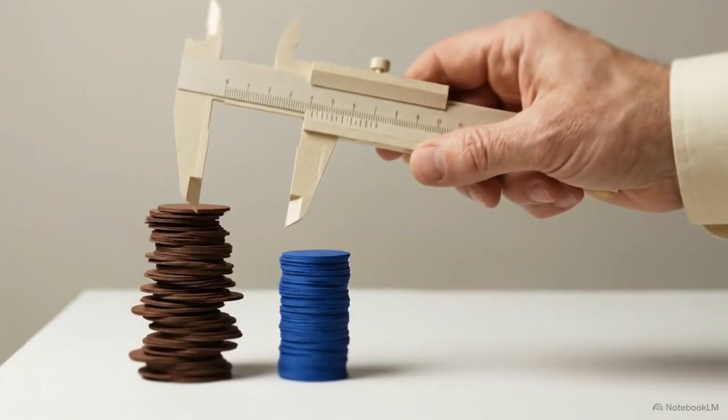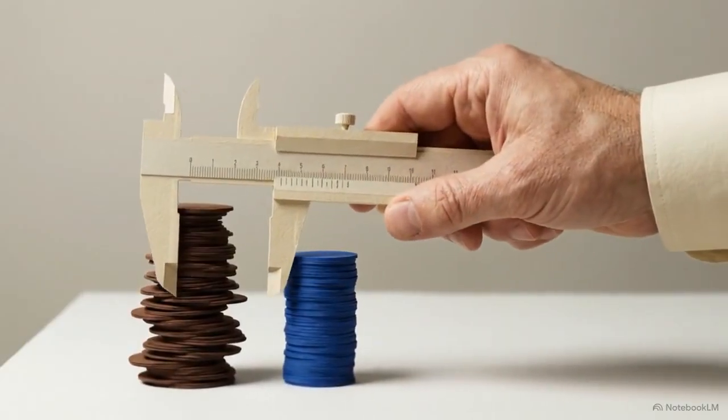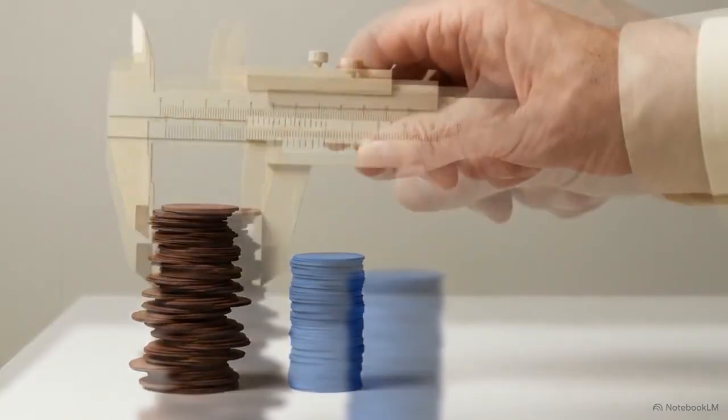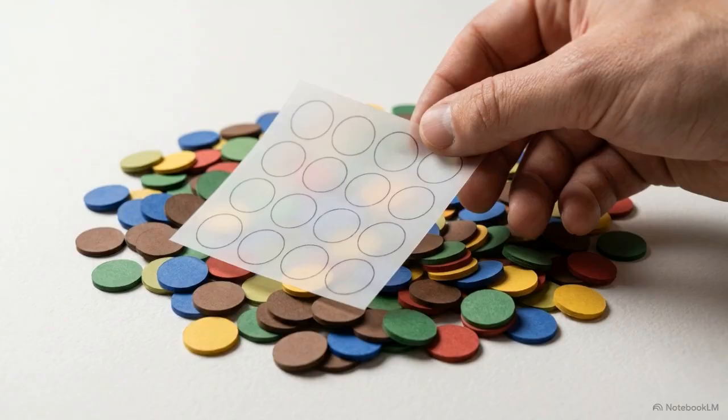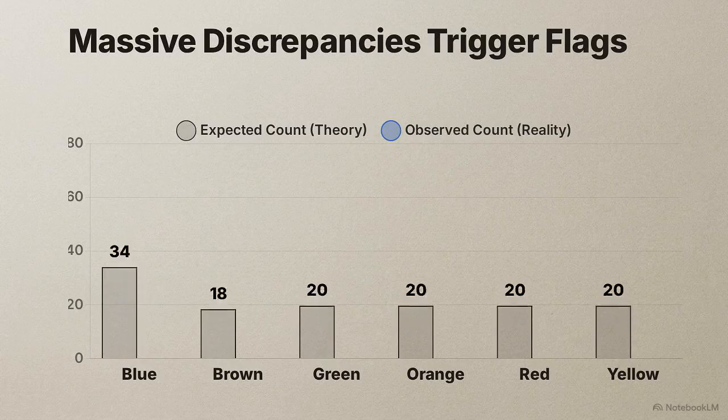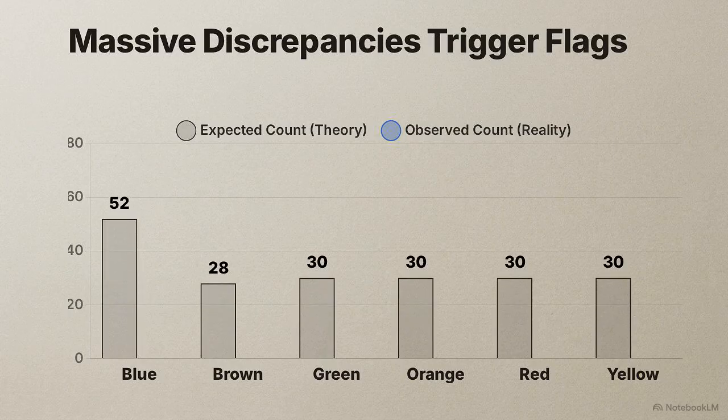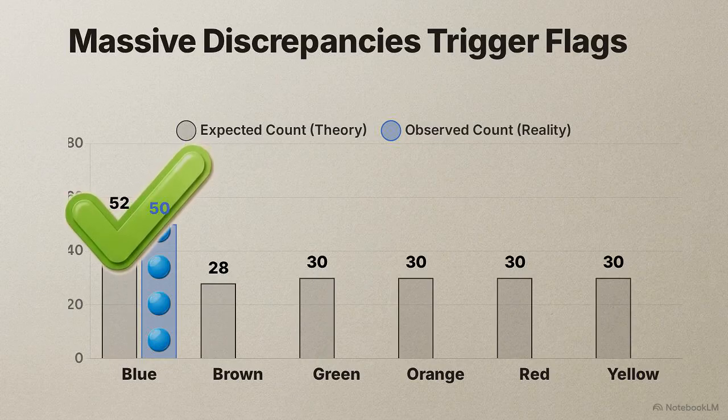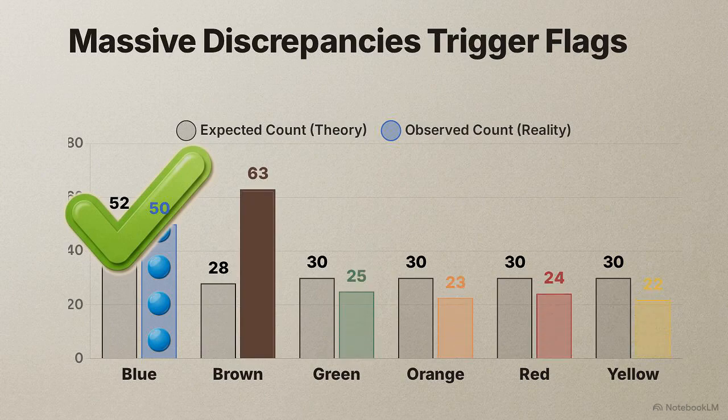It has one single job. It measures the size of the gap between the perfect expectation and the messy reality, checking to see exactly how good our data fits the rule. If we are missing just 2 blue candies, the test counts that tiny gap as normal variation. But with an extra 35 brown candies, the test flags the gap, recognizing a difference that massive is unlikely to be an accident. The test accounts for every color in the bag simultaneously, calculating and adding up the differences across all groups into one final score.